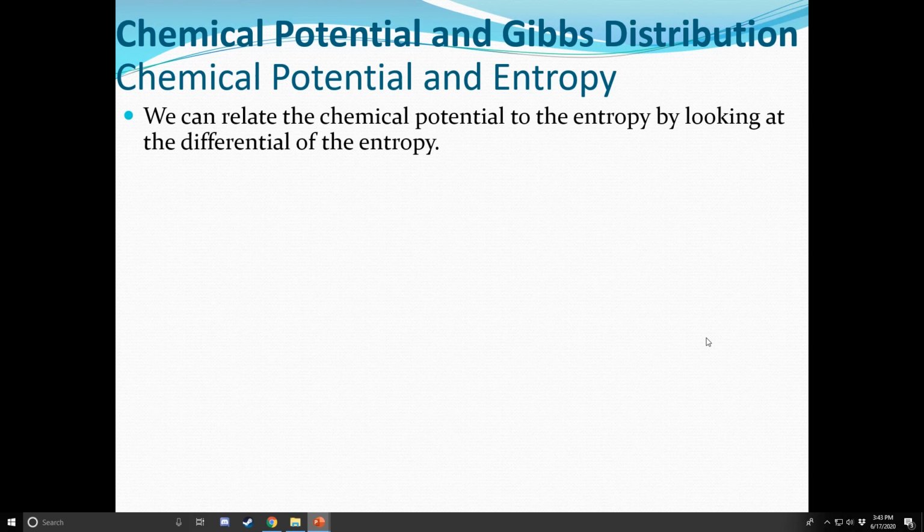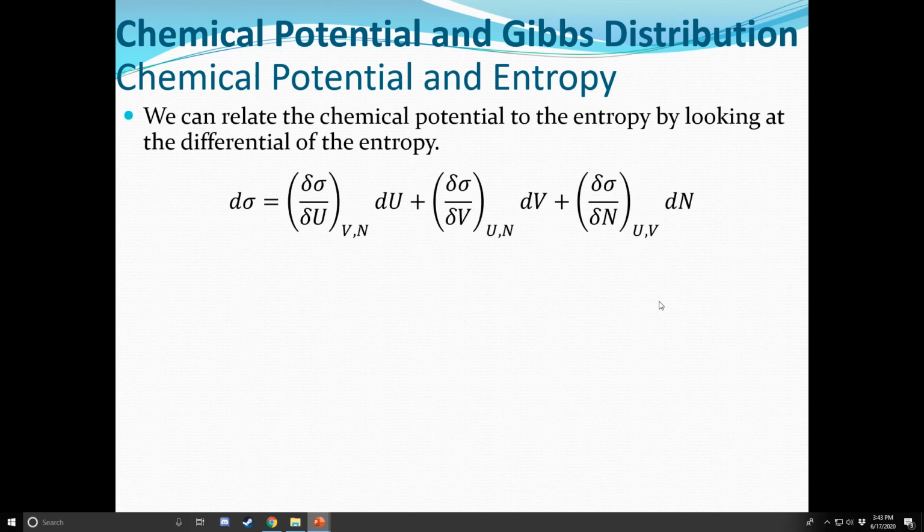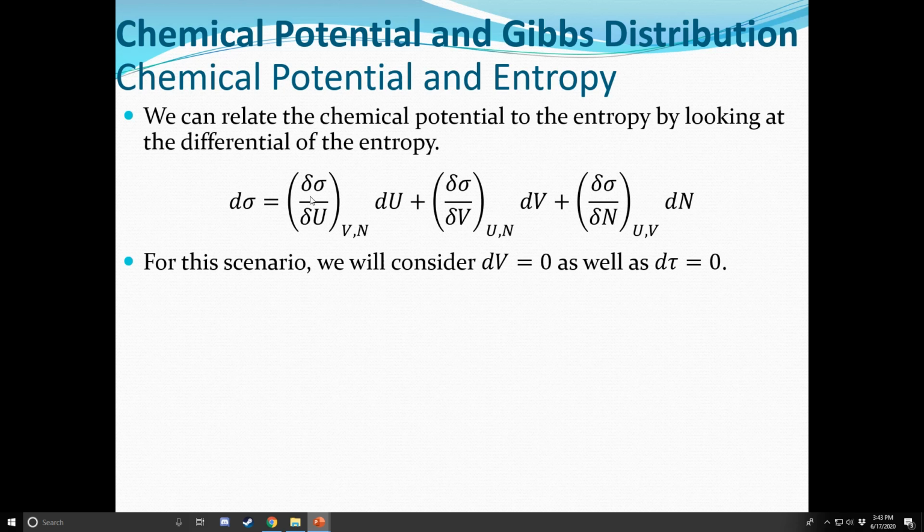All right, so moving on, we can take the equation that we have for the chemical potential and relate it to the entropy. As we know, entropy is given by this more extended equation. Before, I believe we looked at these two parts, that the entropy could be brought in as a sum of the partial derivative of the entropy with respect to u, and partial with respect to v. Now we can include partial with respect to n.